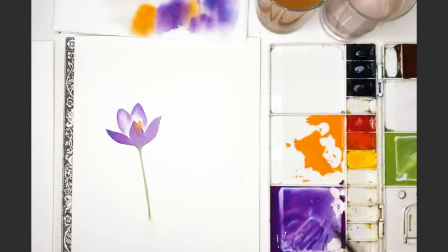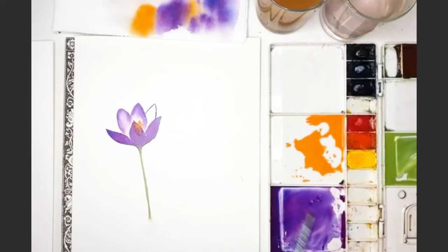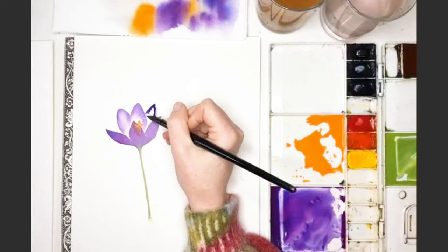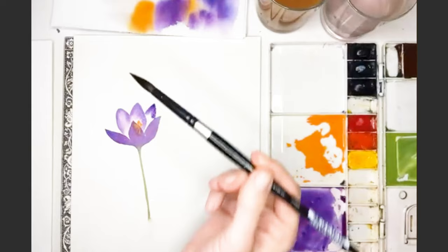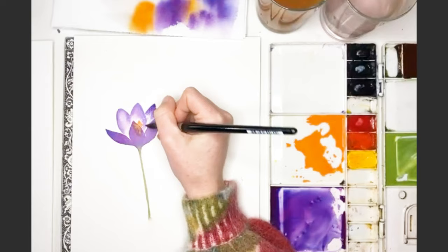All right, and then we're going to do our last petal at the back here. So just to the right of this one, about halfway up again. I'm going to come up and then come down next to this front petal. Again, making sure this is nice and wet, and then rinsing my brush, dabbing off some of the excess water, and pulling some of this purple down. I rinsed my brush a second time because there's so much pigment on my brush. So then I'm not pulling the purple all the way down, I'm creating that light ombre effect. Like so.